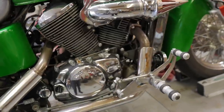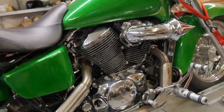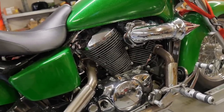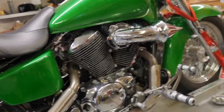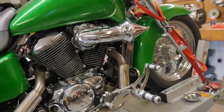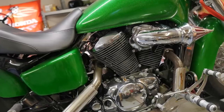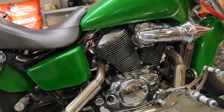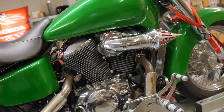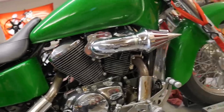But with all the work that we've done into it right now, I don't see a reason to go into the carbs and start looking at stuff. I mean, we solved like four problems right off the bat. So this is the way that things go. I'm gonna take it on a test ride, see if the problem goes away. If it's still there, then we gotta take everything back off again and keep going. But that's enough things in my head to be issues as far as the way that it runs. So let's see if it fixes it. Hopefully it does. If not, all back apart again.